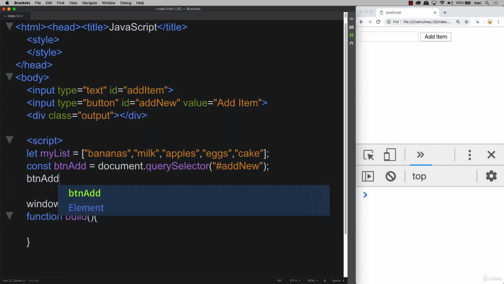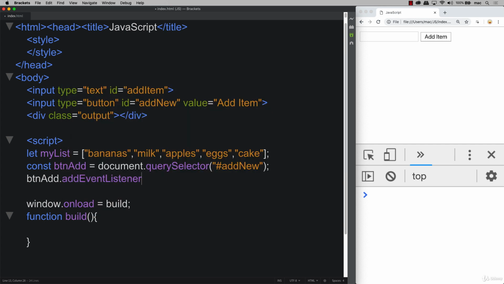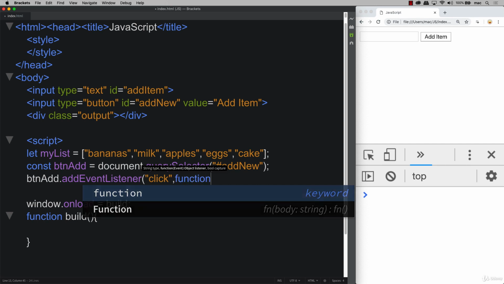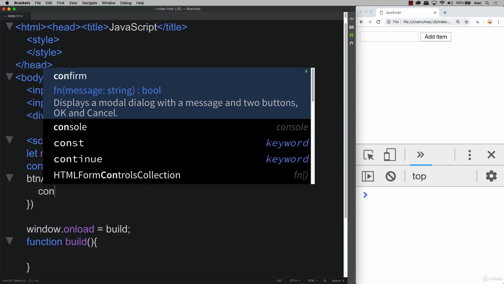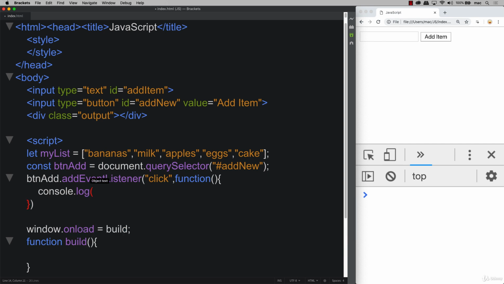And let's make that button clickable by adding an event listener. So adding an event listener, listen for the click, and then we've got our function that's going to get invoked once that button gets clicked. And for now, what we'll do is we'll console log out. And eventually what this will do is this will add new items into our list. So that is all still yet to come, and we're going to be adding in all of this functionality in the upcoming lessons.